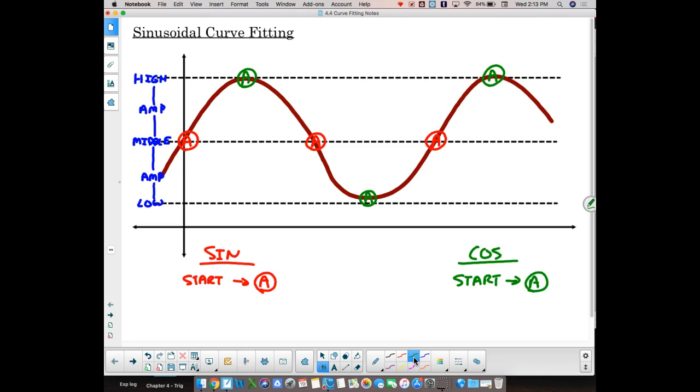When I get back to that spot, if I started in the middle, I skip over, I've got to get to the second middle. If I start at the top, I've got to get back to the top. If I start on the bottom, I've got to get back to the bottom. Okay? But that distance is my period. And with the period, remember that is equal to 2 pi divided by the absolute value of b.